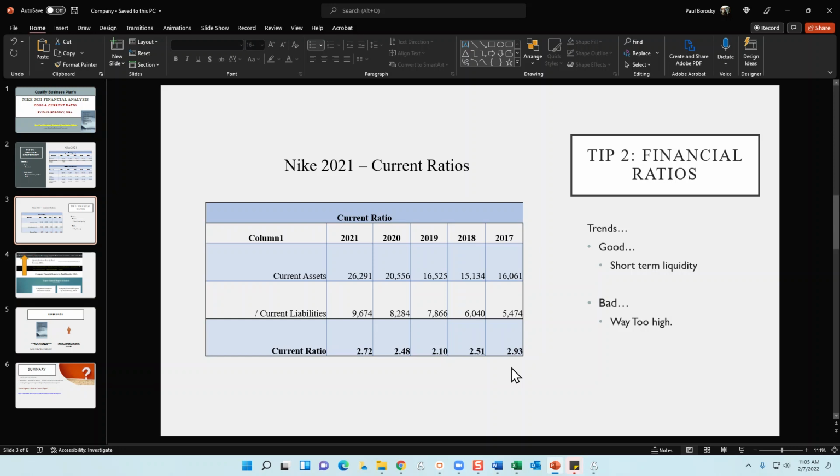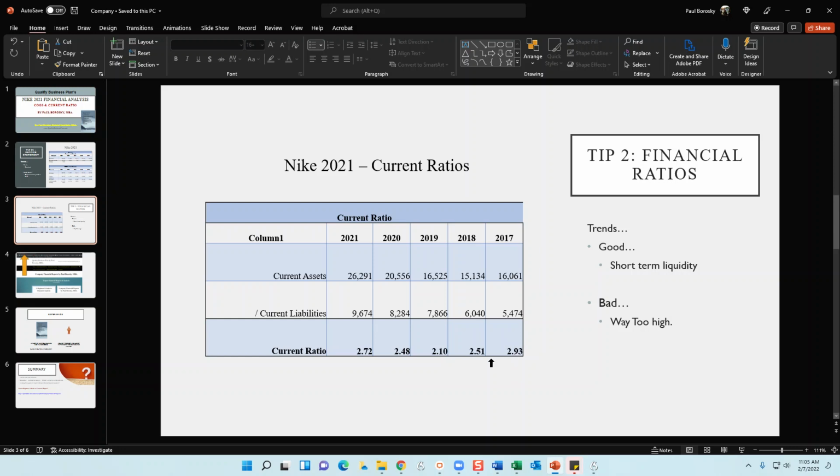A better trend to do would be, if they're carrying too much cash, kick out that cash in dividend payments or reinvest it in property, plant, and equipment. Move some of these short-term funds into long-term investments, or kick them out to the investors if you have no current projects that are going to make you money. But keeping too many current assets as compared to current liabilities is inefficient use of the current assets, and that's a bad thing in my most humble opinion. It's not as bad as not having enough money to cover them, but it's still inefficient nonetheless.